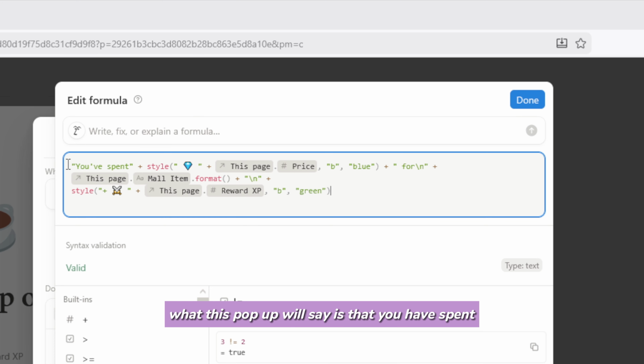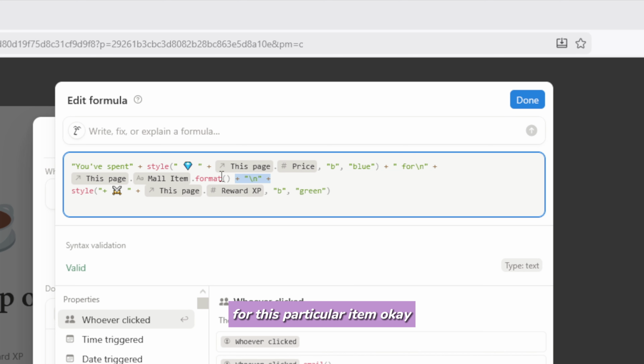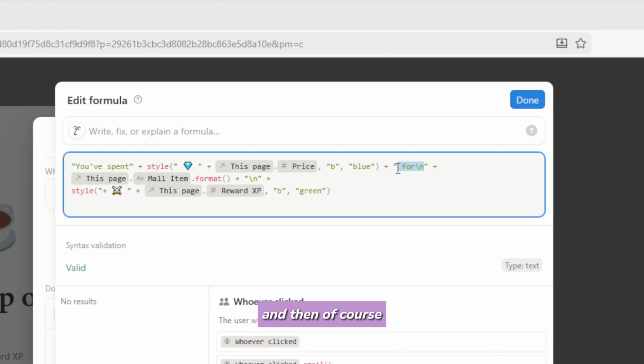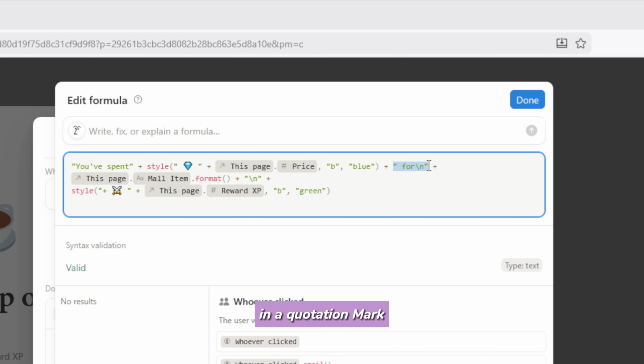Basically, what this pop-up will say is that you have spent this many diamonds for this particular item. You can include the \n right after a word, and then of course always enclose the word plus this \n in quotation marks.